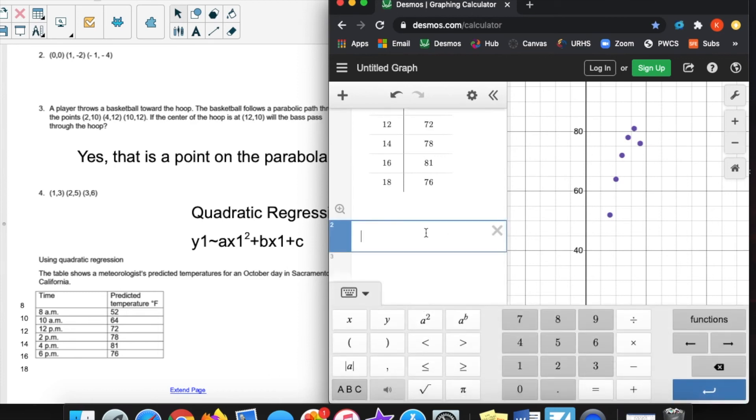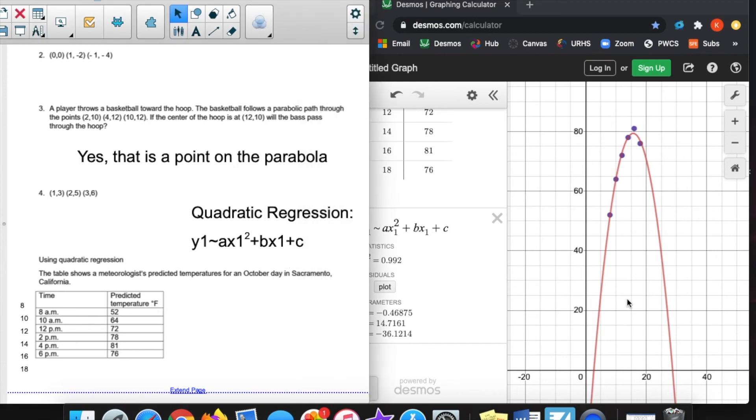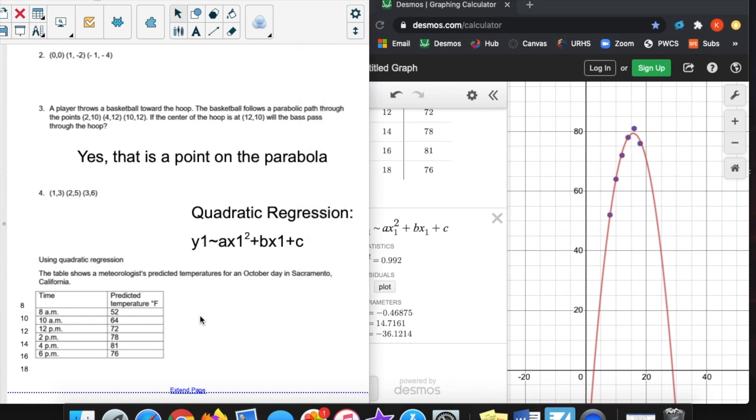So again, if I'm trying to find the equation of this guy, I'm going to type in my quadratic regression equation, and you might be saying, uh-oh, this doesn't go through all your points. What's the deal? That's happening because these points aren't exactly forming a parabola. Most real-life scenarios don't work out where they form the exact parabola. That's why quadratic regression is also called curve of best fit, kind of like line of best fit, where the points go into the pattern of a quadratic parabola, but they're not exactly a parabola. And that's okay. We're just trying to get an approximation here. That's all quadratic regression is. It's an approximation.